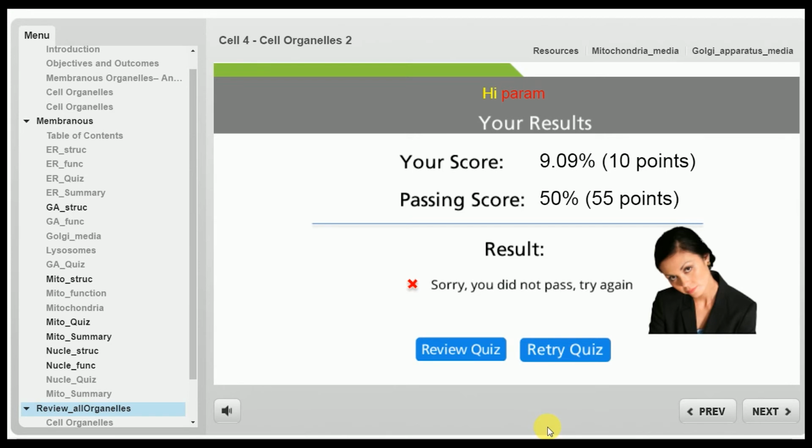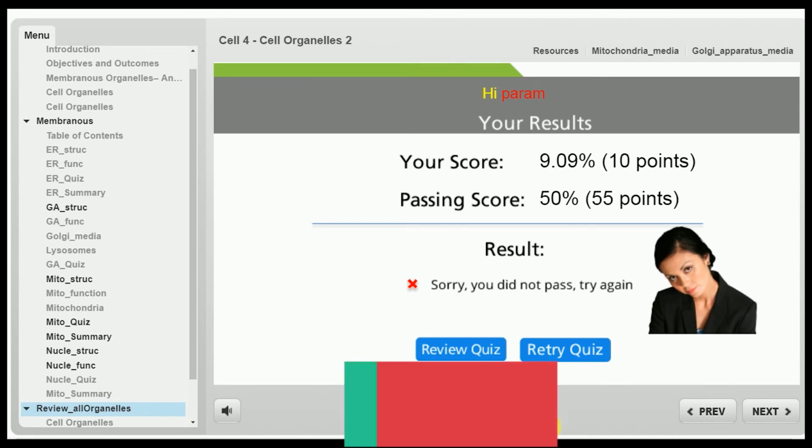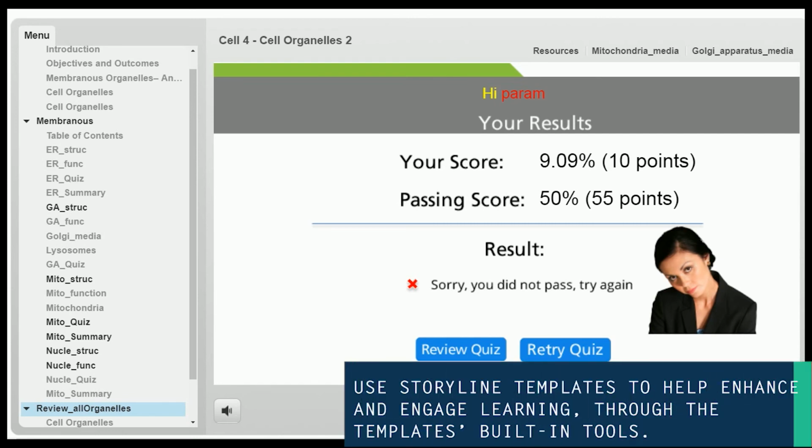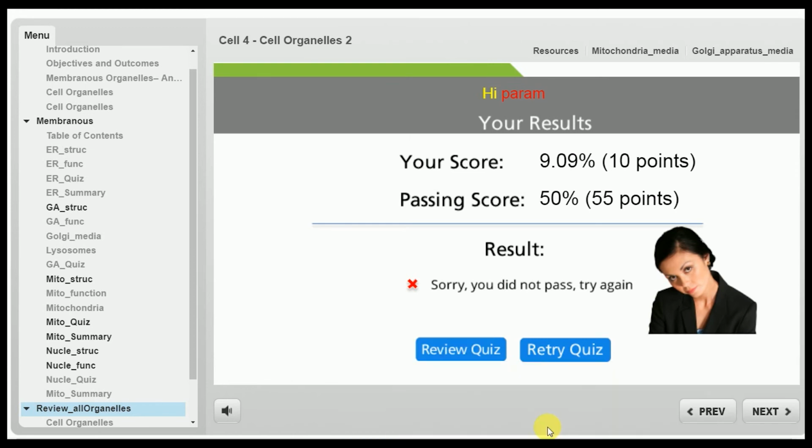So this is what I have done for the e-learning. To summarize, the first lesson I created by importing PowerPoint slides into Storyline 2, where I have to change so many things, the font and formatting, everything. The second lesson and third lesson, I created using a Storyline template, which I found very useful because there are so many functions I can do. So there is a video interaction, there is drag and drop, there is choosing the correct response. So this I found very useful.